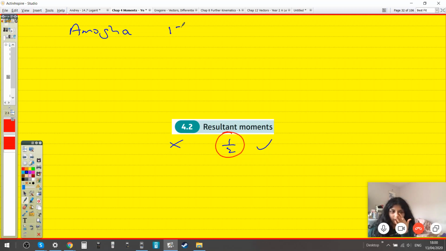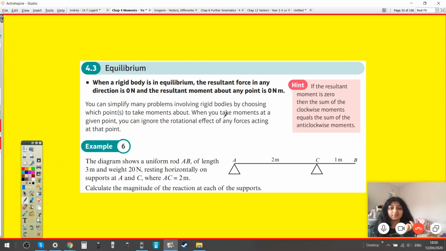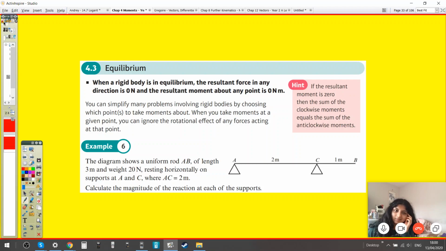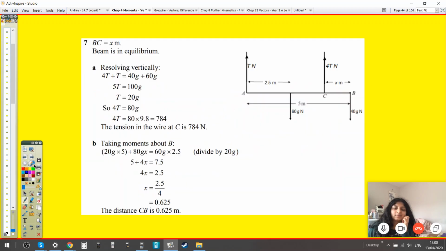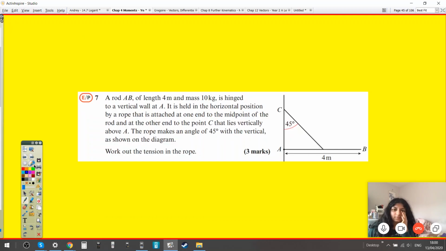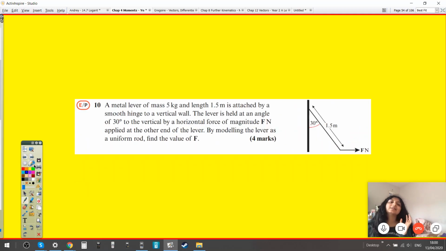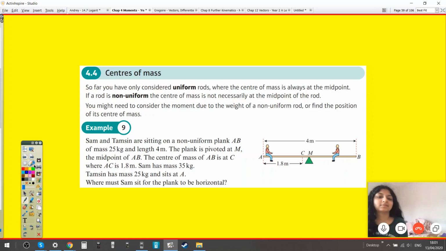Is there more on moments? Yes, there's the second half. There's ladders and stuff. Yeah, I need to do that. This type of stuff, equilibrium, where one side is equal to the other side. Isn't there ladders and things? I'll just do a quick thing. Yeah, there's other stuff, ladder against the wall, that type of stuff. Yeah, I need to do this. So we'll do that stuff next time?